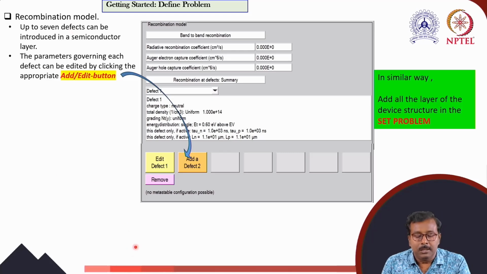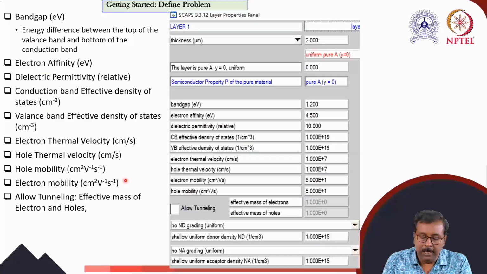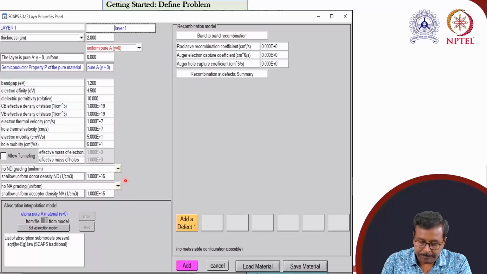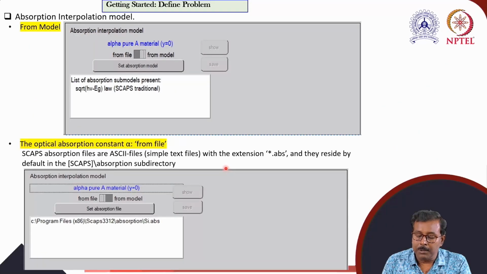Recombination model, there is another window corresponding to the recombination model. It is appearing on the front side in this way. You see, under layer there is layer properties, layer material parameters, then absorption model, and on the right side there will be the recombination model appearing. Here you can mention the different types of recombination.